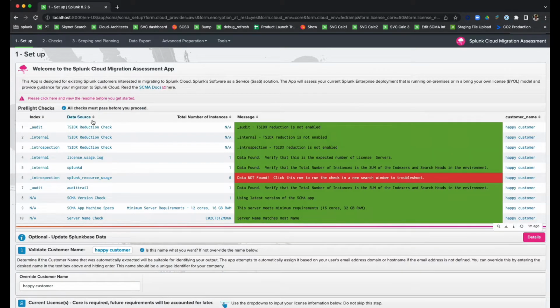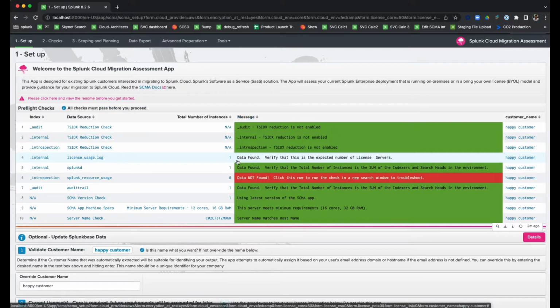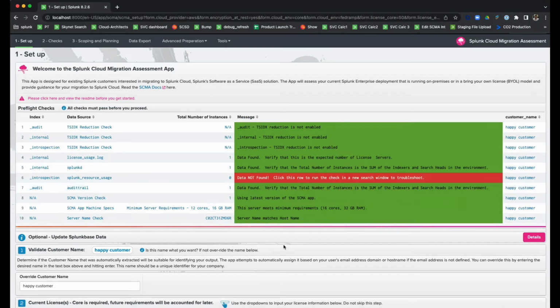The first dashboard panel that you're presented with lets you know whether or not you have access to all the data sources that we expect to analyze throughout the migration assessment, as well as some of our best practices in place to ensure that when you run the application it's going to be a success. Inside of the messages field, you'll have recommendations that will help you correct anything that might show up red here. And once you've completed all of that, feel free to move forward.